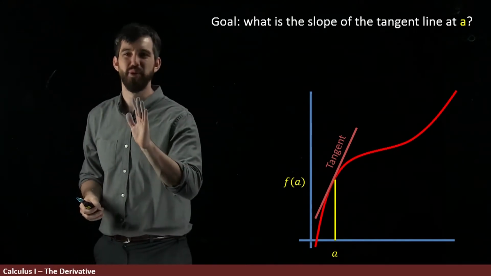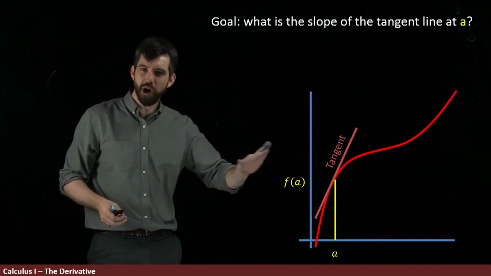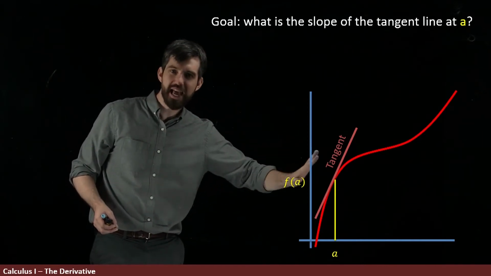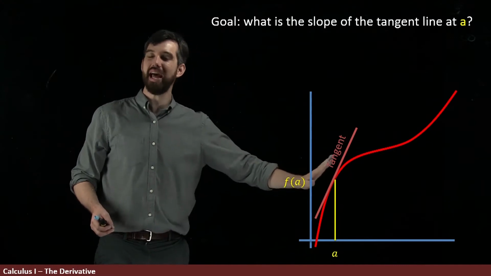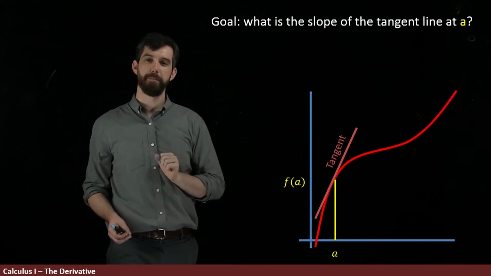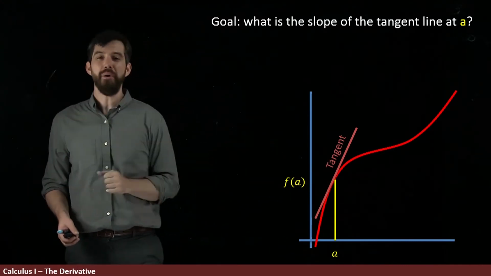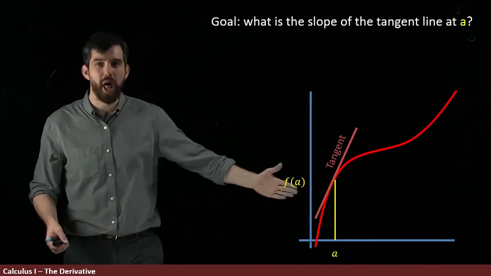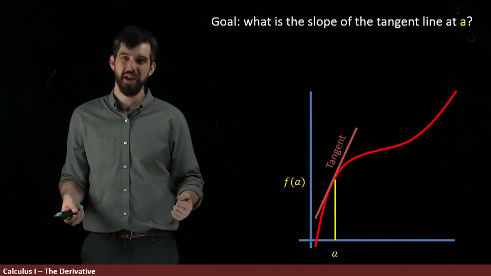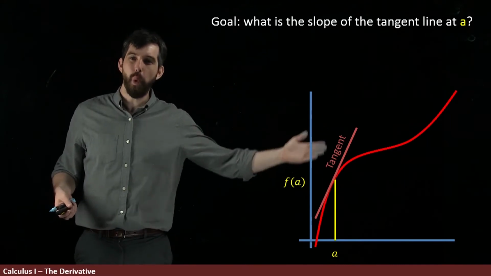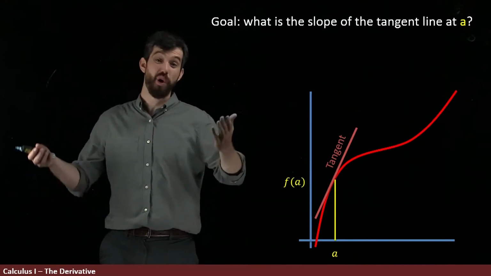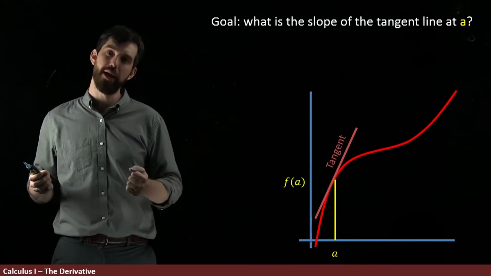Now, I know I haven't given you a precise mathematical definition, but I hope that you have the idea that this tangent line just lays as flat as can be at this particular point. Okay, so how are we going to be able to compute this? This is some line. I haven't even really well defined it for you, but my goal is to figure out what is the slope of that line, or more broadly, what's the equation of that line.